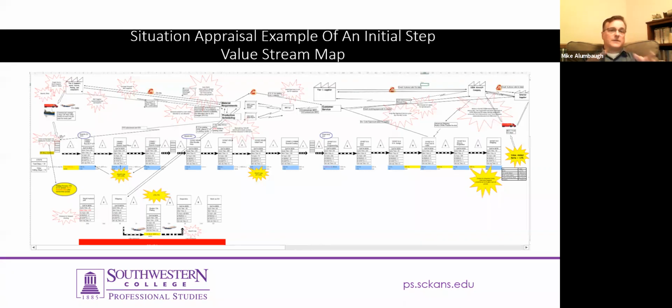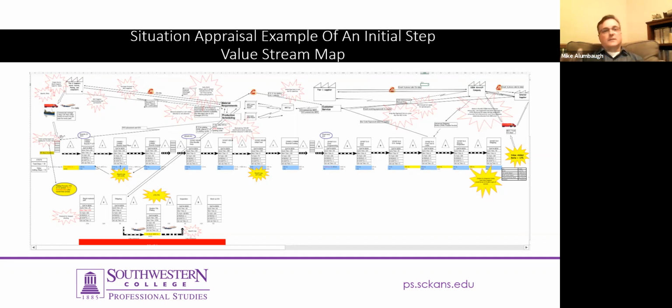This is an example of such a value stream map that we used at a place that I used to work at to define what was going on outside of our process, not only outside of our process, but even in our process. And so for those of you who are not Lean practitioners, what a value stream map does is it not only defines the sequence of steps of your process, but it also defines all of the inputs and outputs that are kind of feeding in and out of your value stream.